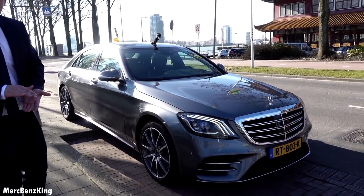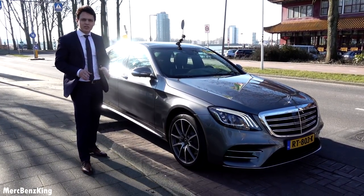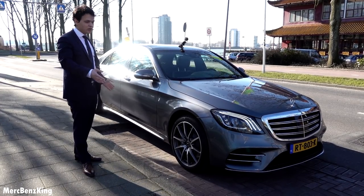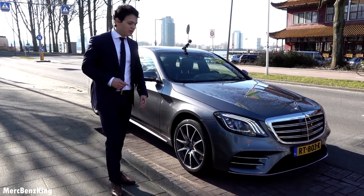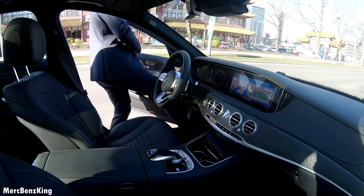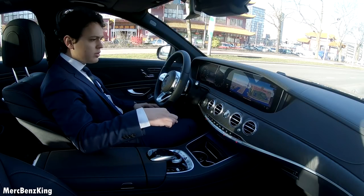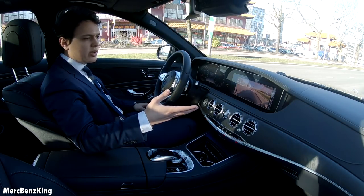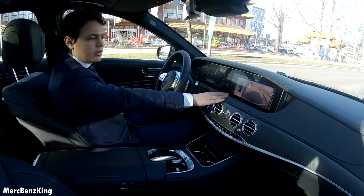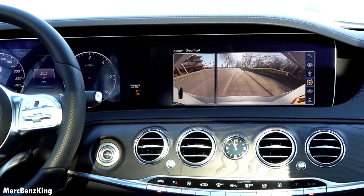That's because the curb is very low and it doesn't detect it with the parking sensors. This is also the S-Class long version Prestige, so it is about 5 meters and 25 centimeters long, and these parking spaces are about 5 meters long. Let's go to another parking spot and see how it performs. I just hit the parking button again, and here you can see the cameras — the front camera in 180 degrees, the bird view, the sides of the car, and the rear camera.